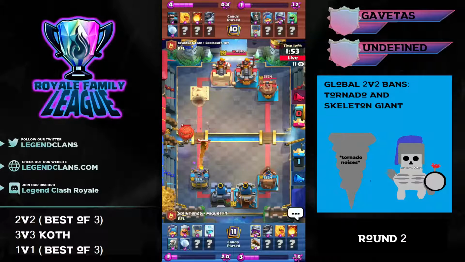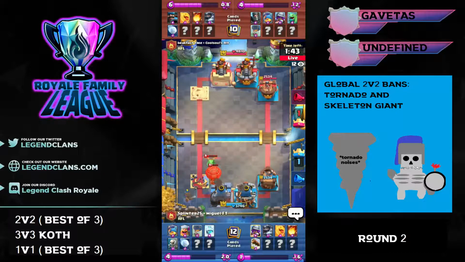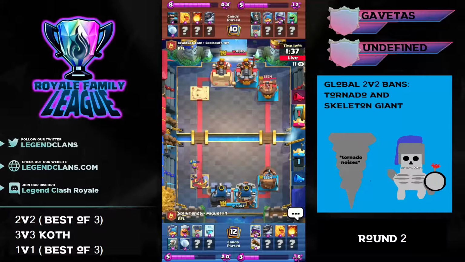Now there's a Balloon and Baby Dragon. Nothing is on that, and only 5 elixir between the 2 members. They're not going to be able to defend this Loon. They place the late Musk mainly just to defend their King Tower, but that Balloon's still dropping at least 1 more bomb. So really good lead for the Undefined. They're both tied at 1 tower, but Undefined has a fairly good elixir lead after that.